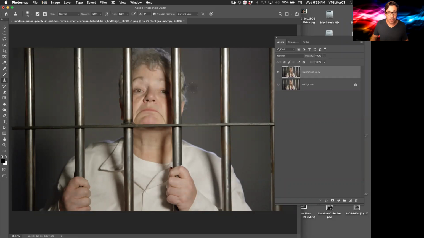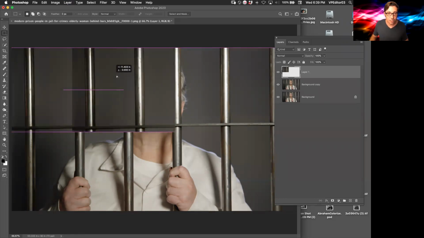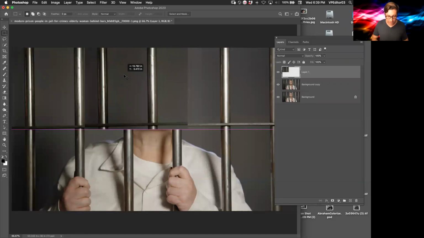And I could either do a layer mask or I could float the layer. So what I'll do is I'll try to find a clean part of the image, maybe something like this. And I'll hit Command J, that will float it onto its own layer. I can hold down Command, that changes it to the Move tool, and then I would do something like this.